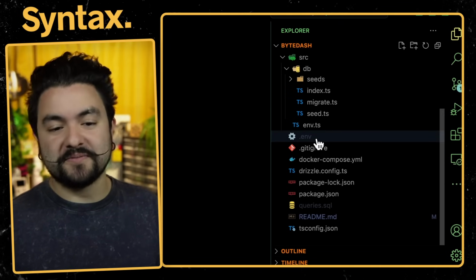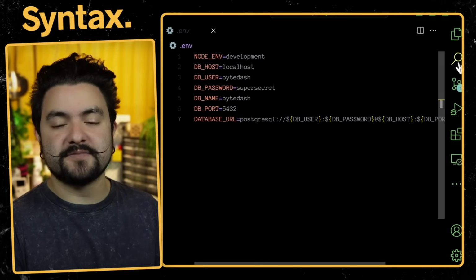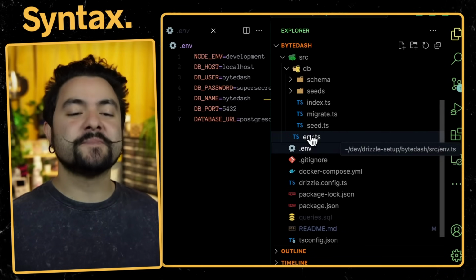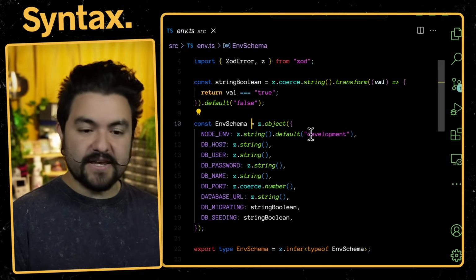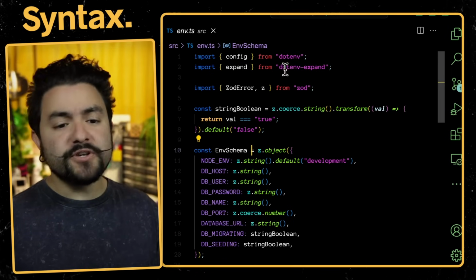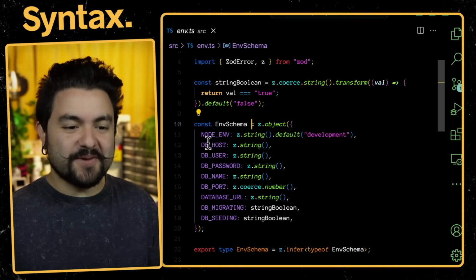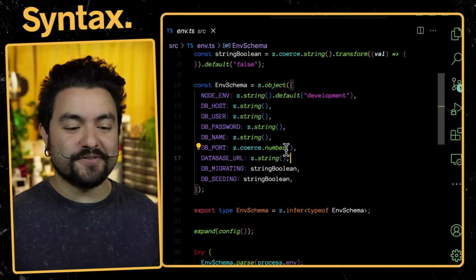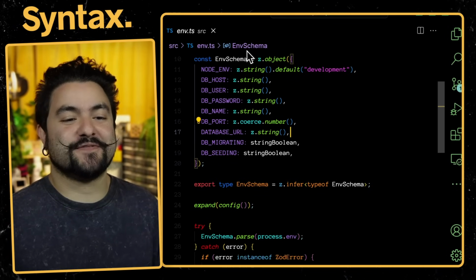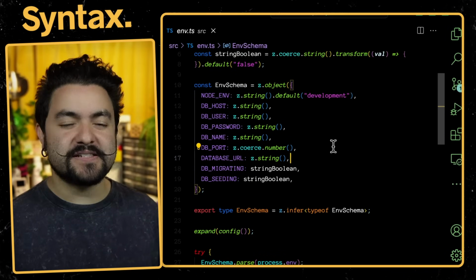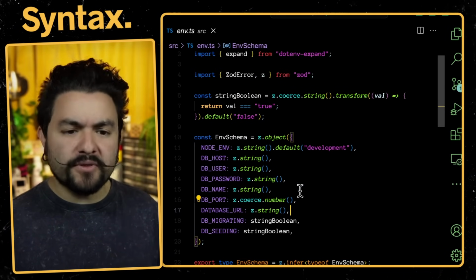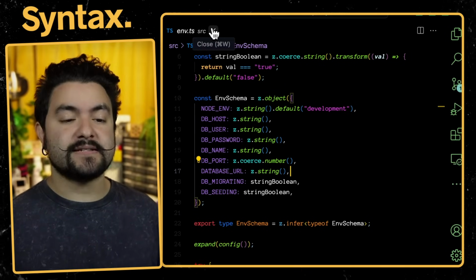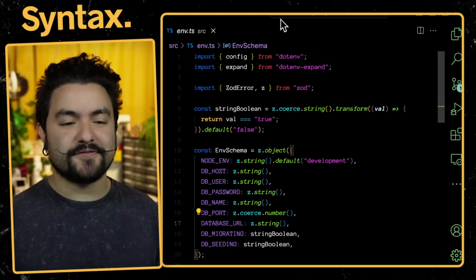From there, we have environment variables, right? So I have a .env that has all of the information for how to connect to my database. But this is a TypeScript application, so I want a type-safe way of working with those environment variables. So I'm using Zod for that. If we take a look at my env.ts file, we're using Zod to create a schema that essentially makes working with our env type safe. It pulls in all of those environment variables and then makes sure that they're valid, and the application will not start if your env is not correct. So this is another pattern that you can steal. There are some libraries out there that help with this, but just using Zod directly is not too bad. You can take a look at this file, but basically anywhere I need these environment variables, I'm using this file, which first parses it from the env file.